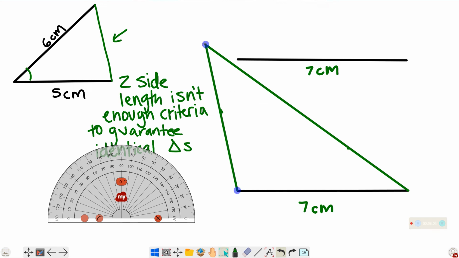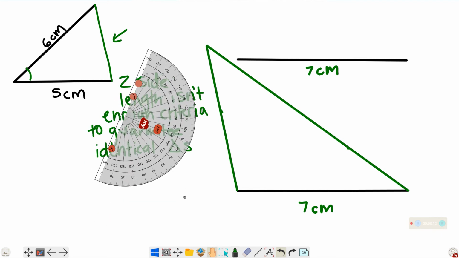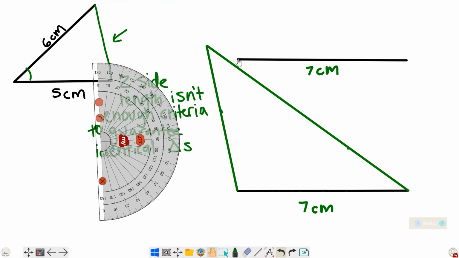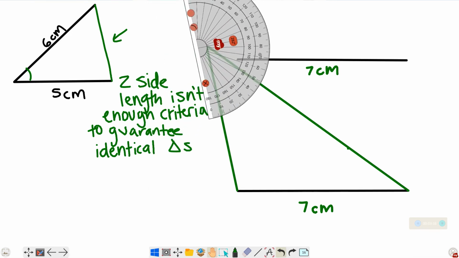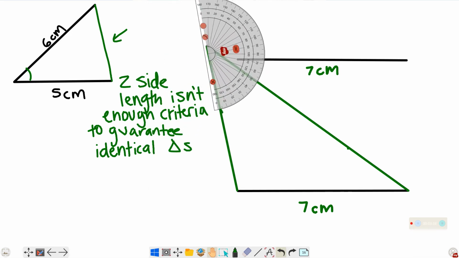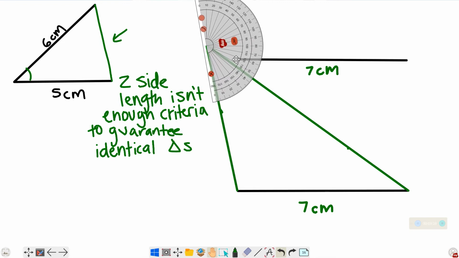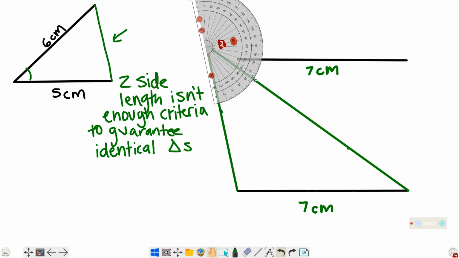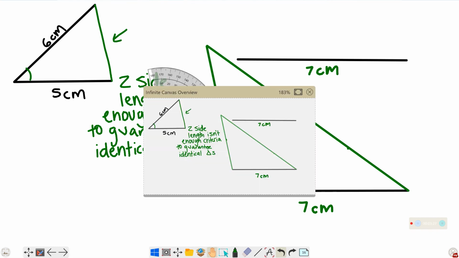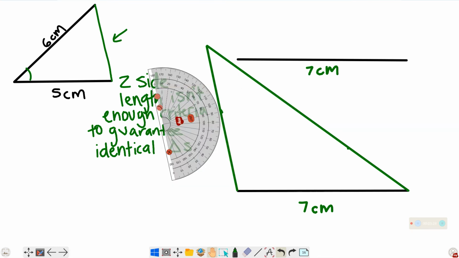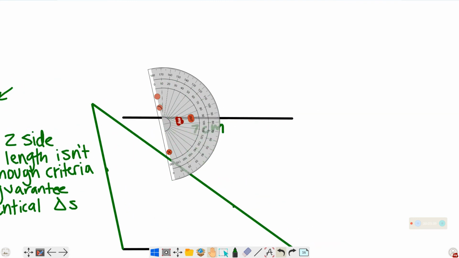So we just keep going. And then if we check, this angle up at the top should be 45 degrees. If I scoot it in there and line it up on the line, you can see it crosses at 45 right there. So that's one triangle that we could use. Now let's do the other one.